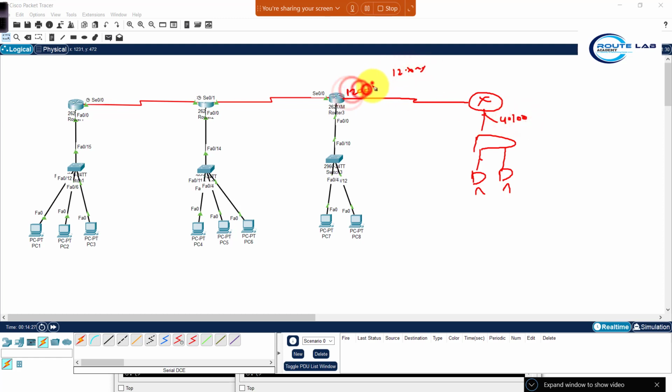So this side 12.0.0.1, which will be connected on the interface serial 0/1, and whatever interface you have connected, either serial 0/1 or serial 0/0, it will be here 12.0.0.2. Whenever you have configured the opposite interfaces, the first thing you have to do is ping and check whether these 2 interfaces are reachable or not. If these 2 interfaces are not reachable, then you might have an issue with this configuration.